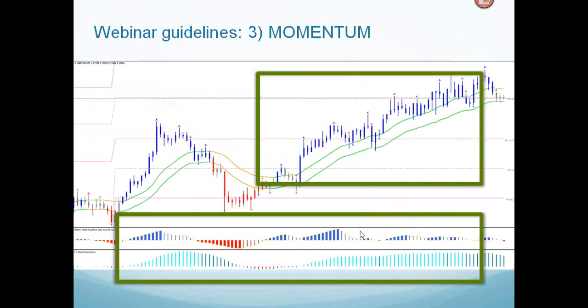Then we zoom in. Let's say we have a good momentum, a good trend on the 1-hour chart or 4-hour chart. We would zoom in to one time frame lower. So if we have a trend on the 4-hour, we zoom into the hourly chart. And what we want to see is if the momentum is there or not. If there's momentum, we zoom in even further. If not, then we want to see retracement and continuation.